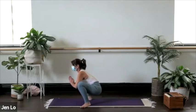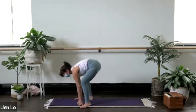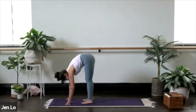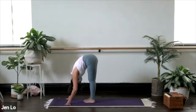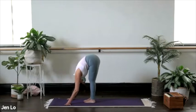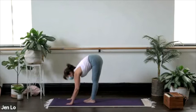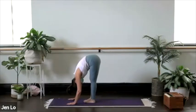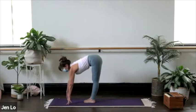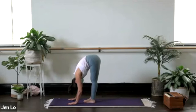Got that? Lower the hands down, lift your hips, point your toes forward, Uttanasana, forward fold. Sorry, that was a little mean. Halfway lift, breathe in. Exhale, fold, breathe out. Again, inhale, halfway lift, breathe in. Exhale, fold. Rise all the way up to stand.